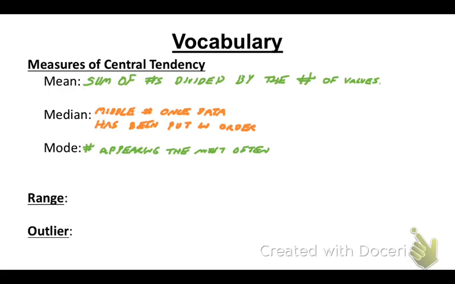But to kind of recap those three. The mean, we take all of our data, we add it together, we divide it by how many values there are. The median is found by putting the numbers in order and finding the number that's in the middle. And the mode is the number that appears the most often in the data set. Now, those are three central tendencies that we can look at.